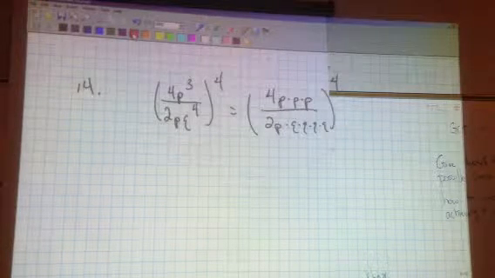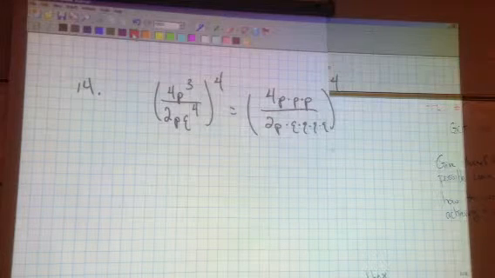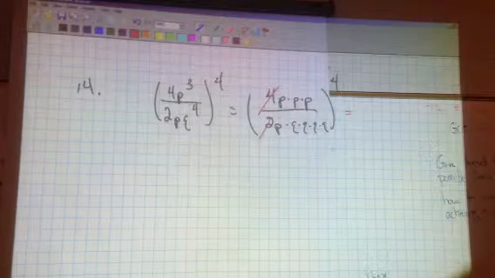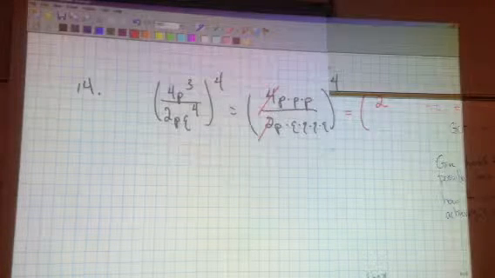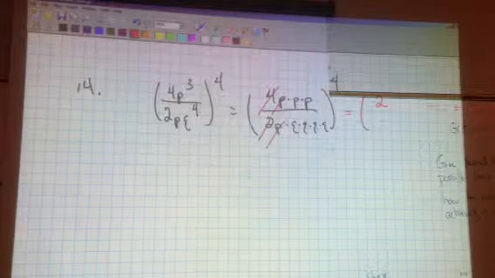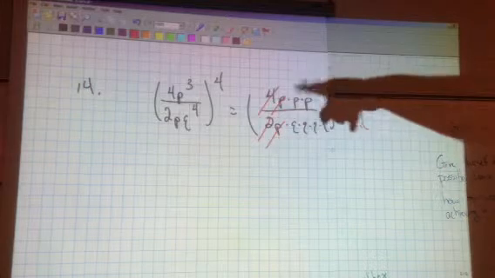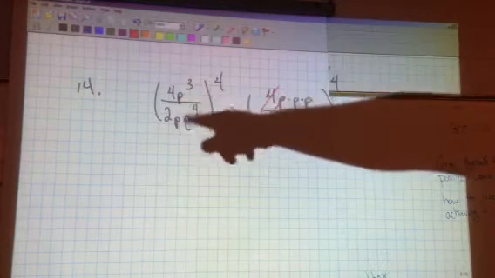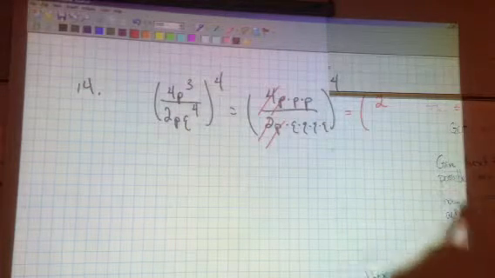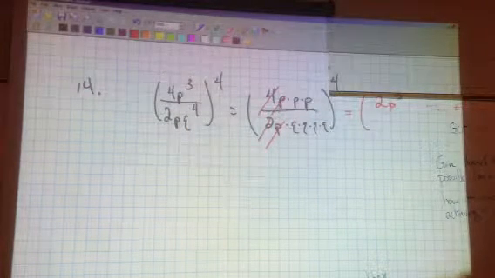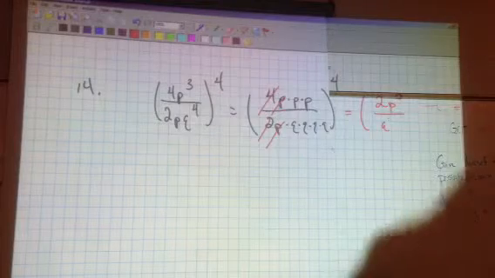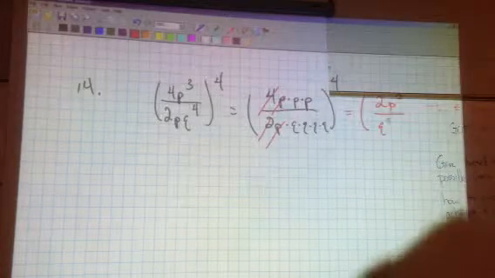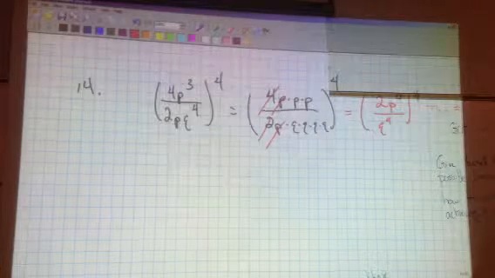I'm going to just simplify this fraction first because I can see some stuff that's going to divide out. So the 4 and the 2, this is going to become a 2 in the numerator. I'm going to have a p and another p divide out, so I'm left with 2 p's. And you can think about it here: I got p to the 3rd, I got 3 being multiplied. I have to take 1 away because it's going to divide out. So I have 2p squared now all over q to the 4th, and that's all raised to the 4th power.